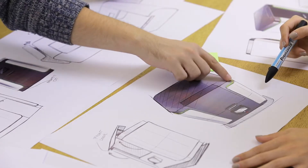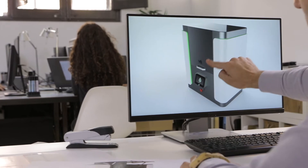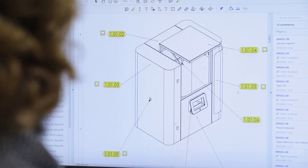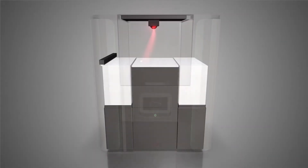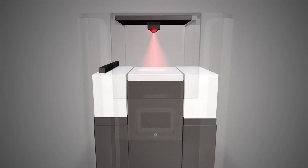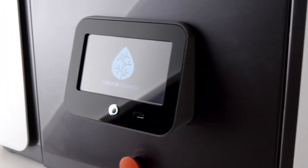Our aim was to build a 3D printer with SLS laser technology and to make it available to independent professionals and small and medium-sized firms. Using synthesized polyamide powder with a laser, we produce precise, functional and durable prototypes. We have worked hard to produce the best quality at the best price.